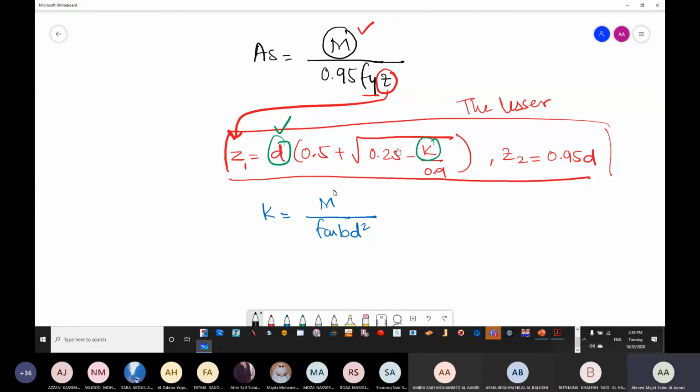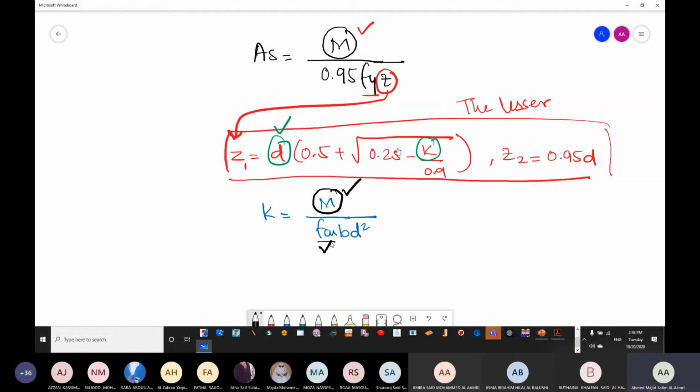Now, did we calculate for m? Do we have the values of m? So we have the values of m. fcu is the grade of concrete. Is it given in the question? Do we know that the grade of concrete has been given? Not steel. The grade of concrete, which is T35. Grade of steel is 460. Concrete is 35. So it has been given.